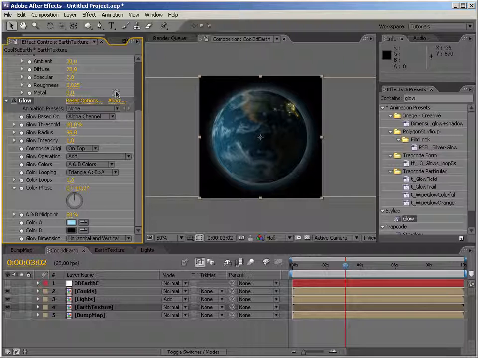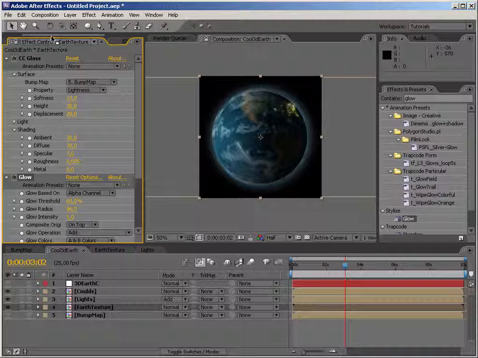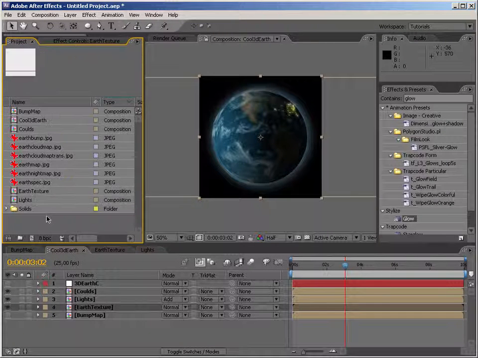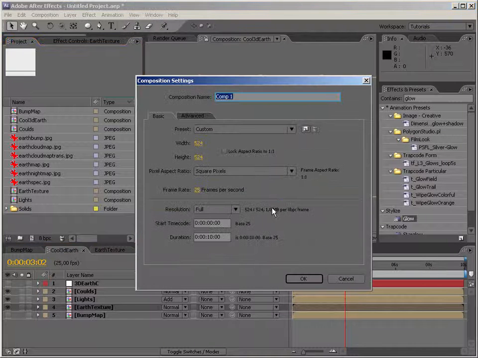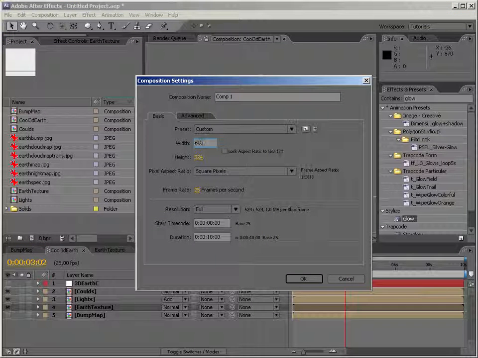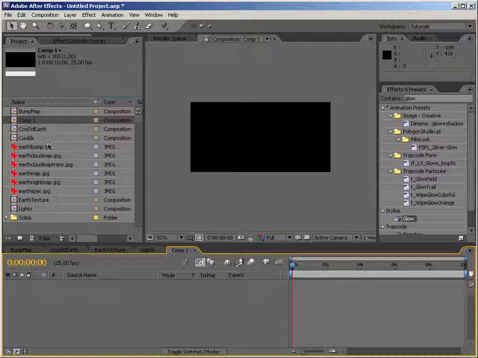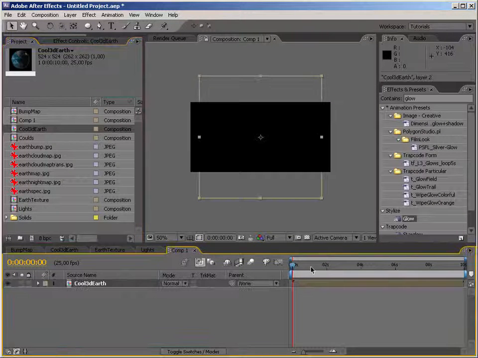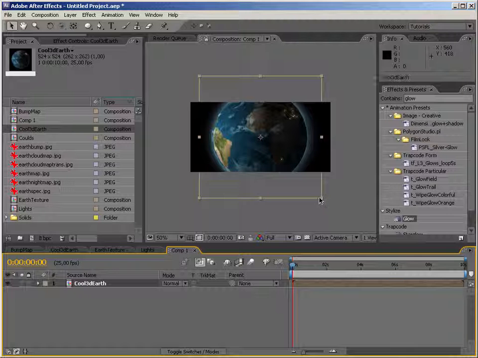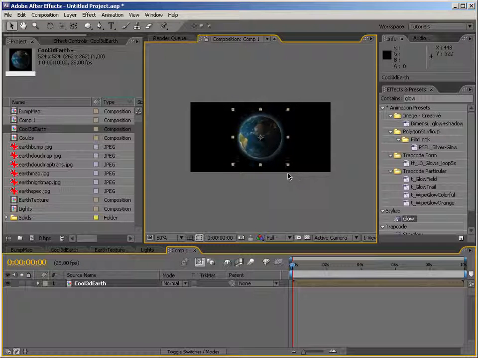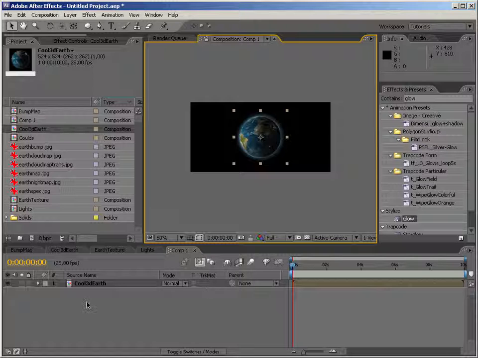And yeah, the last step is to, I believe I have somewhere a very nice star map. So let's just create a final composition that will be, what, 600 by 300 maybe. And let's put our cool 3D Earth in here like so. You can make it a 3D layer as well.